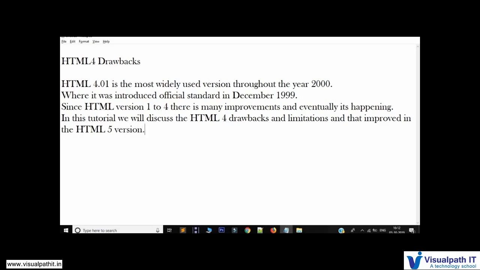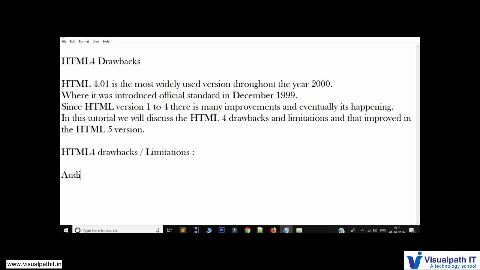I will tell you about the drawbacks of HTML4, and those drawbacks are already improved or implemented and been successful in HTML5. So what are the drawbacks or limitations of HTML4? Okay, now let's go for it.